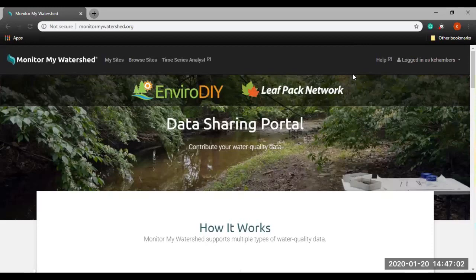So after you've created an account, the application will load to this screen. As you can see, the bar is mainly the same, except My Sites got added to the top, as well as that you're logged in with whatever username you chose to select.